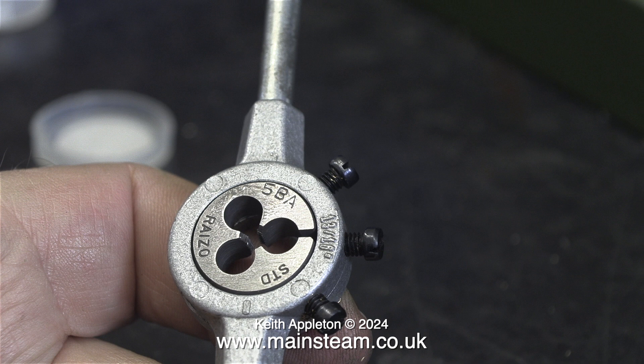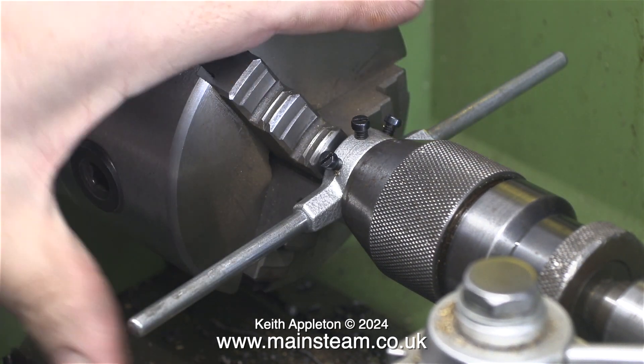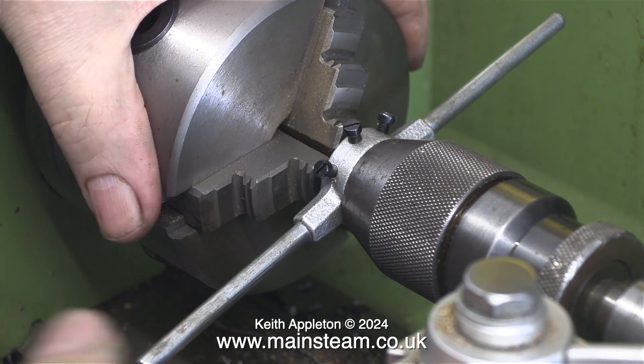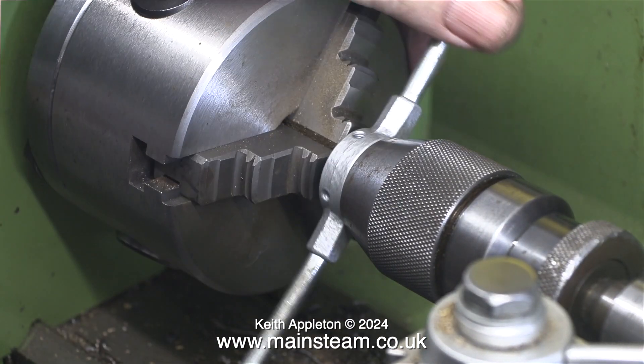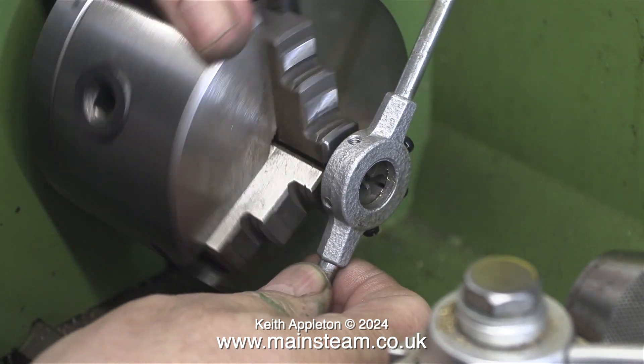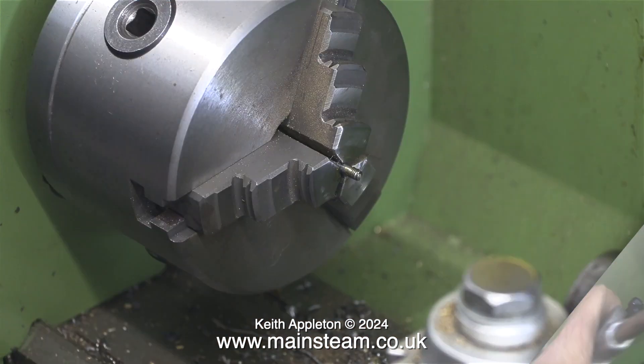How do I know this? I've never read it in a book, I've never had any engineering training — but to me it just seems like common sense. That's why it's a split die, so you can make adjustments. It's very important to make sure that the die is perfectly at 90 degrees to the work. I'm using the tailstock chuck to keep it in line — not putting much pressure on it, just keeping my eye on it. By turning the chuck in reverse, I'm removing the die stock, and I end up with a very short thread on the end of the valve spindle. This is about right.